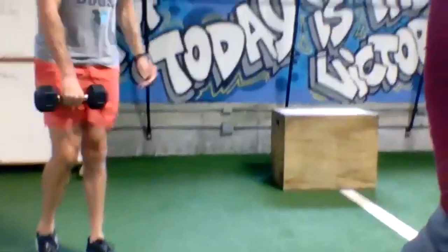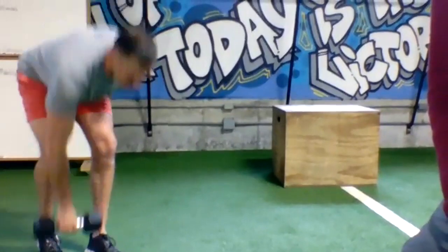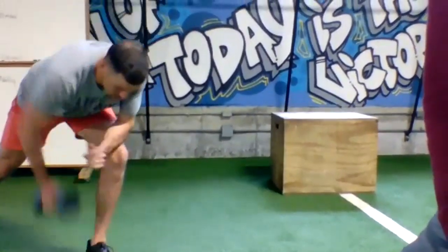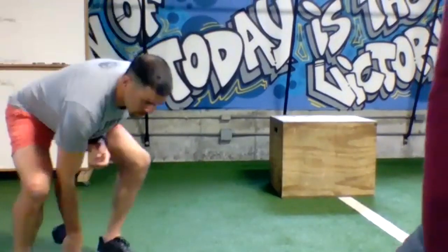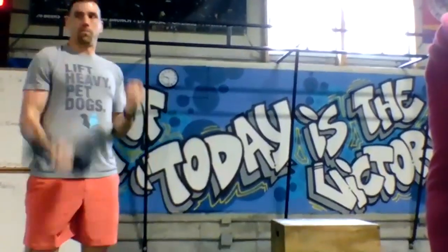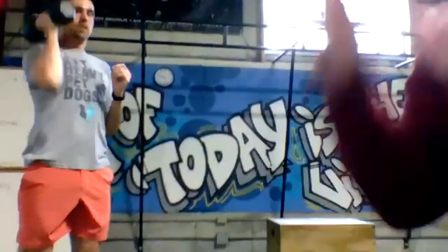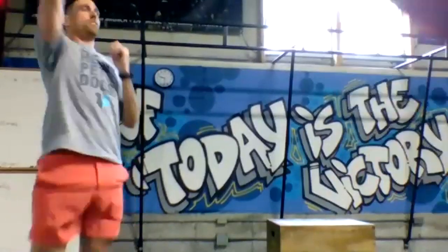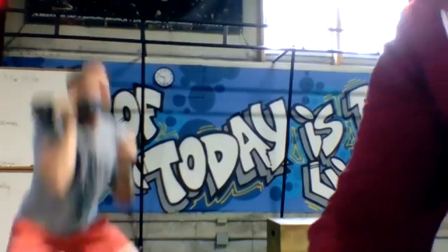Three, two, and go! On the dumbbell version you probably don't go all the way to the ground since the dumbbell is shorter than the kettlebell. Five kickstand deadlifts — then five rows, squeeze your back, exhale on top. Once you have five rows, bring that back leg up and rip it right to your shoulder. On the dumbbell thruster, connect it to your shoulder, squat, and fire off your shoulder — five thrusters. Then switch hands.